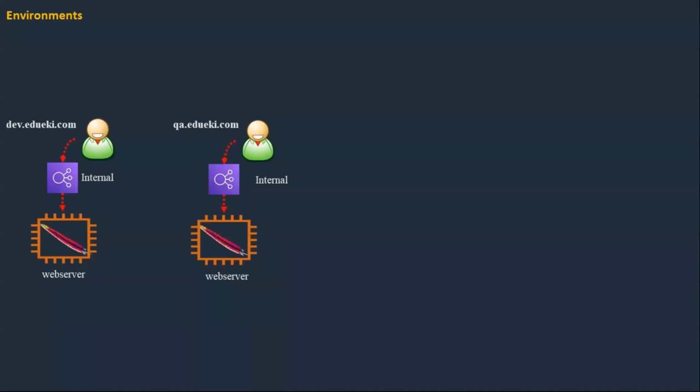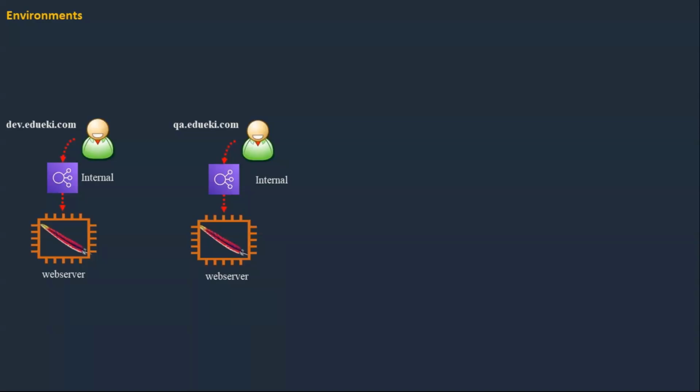This team will go to qa.edwiki.com. They will verify whether the login is working or not, sign out is working or not, registration is working or not, the color is coming as expected or not, whatnot. Every aspect they will be testing. If there are any issues during the testing, let's say someone is logging in and login is not working, these guys will complain back to the developers, saying, hey, looks like your code is not working, I verified it, please check it once and make a fix.